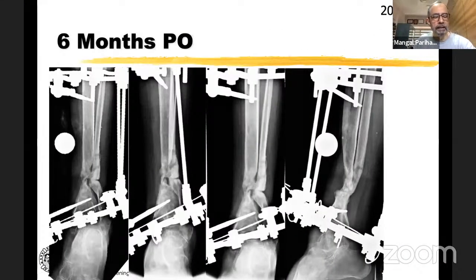So you can see that the ring and the wire is not parallel to the joint. In fact, it is a little angled. So that allowed us to put the ring in easily. But at the end of correction, then we have to use various forms of hinges or coupled washers to hold the ring properly. This case also shows the fact that with small fragments, if you use drop wires at multiple levels and multiple angles, you can hold the distal fragment fairly securely.